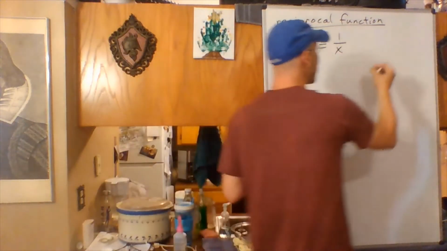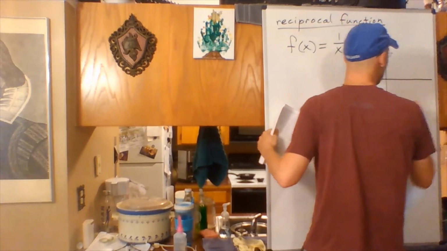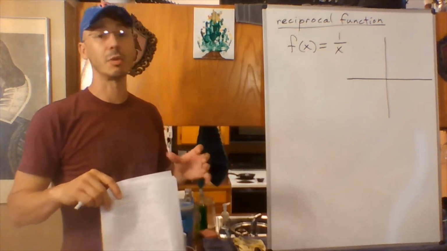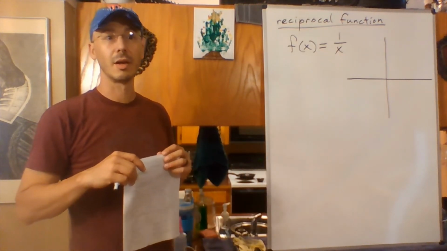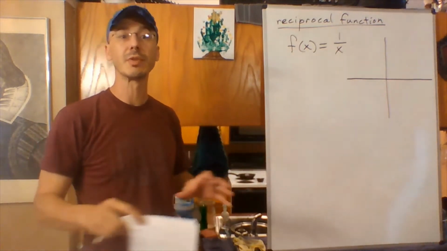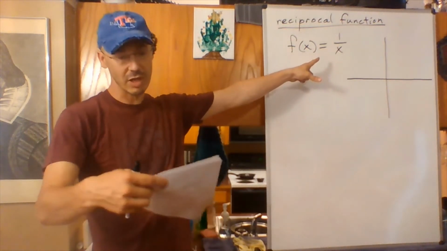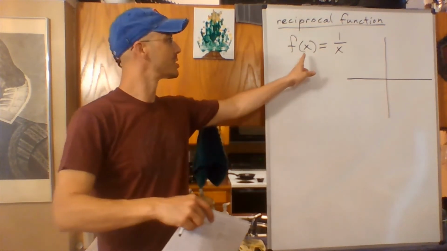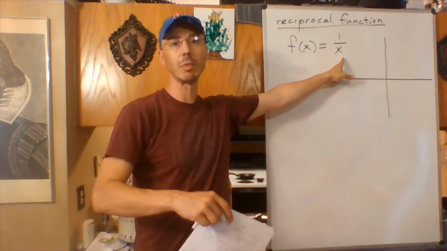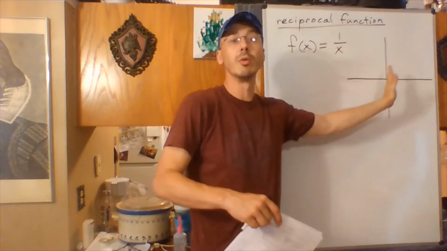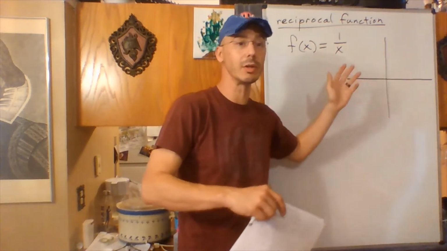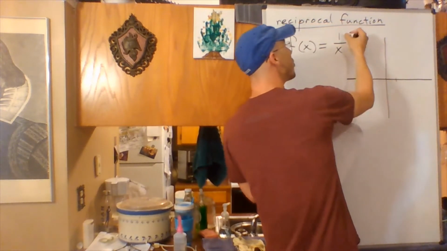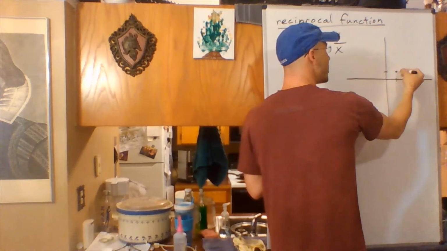Now this graph, I'm not going to go into too much detail, but this is the first one we've seen that has a restricted domain. If you remember, the domain is the set of all the inputs for a function, and with this one, we can't use the number 0. If I plug in 0 for x, I get 1 over 0. That's not a real number. So we have to not have it at 0. We can get close to 0, though, much closer than 1 or negative 1. But let's start with 1. At x equals 1, 1 over 1 is 1.